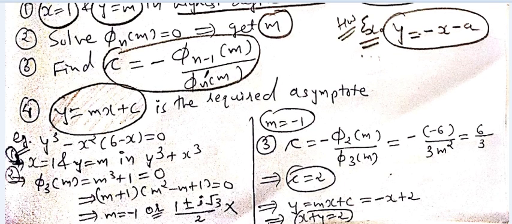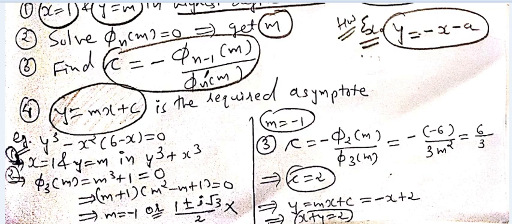For example, let us take this example. Directly we are finding whether an oblique asymptote exists or not. So take x is equal to 1 in this and y equal to m. What is the highest degree term here? y cube minus 6x square plus x cube. So highest degree term will be y cube plus x cube. So substitute it. So you will get m cube plus 1. Its degree is 3. So take f3 of m. Now take f3 of m is equal to 0. So m cube plus 1 equals 0. So you will get this value, m equal to minus 1, and this.